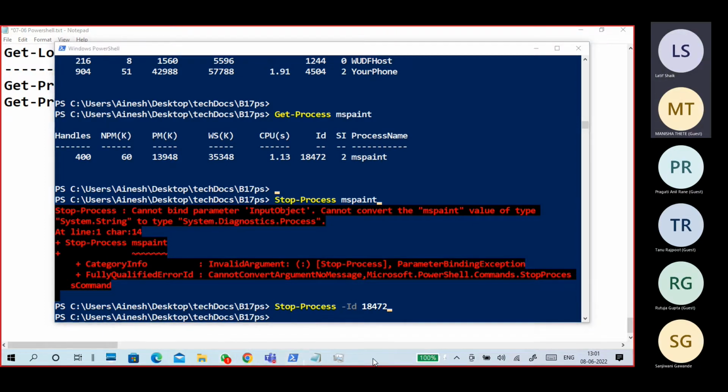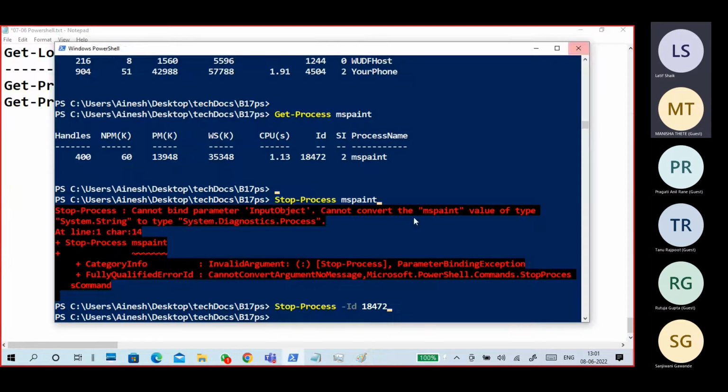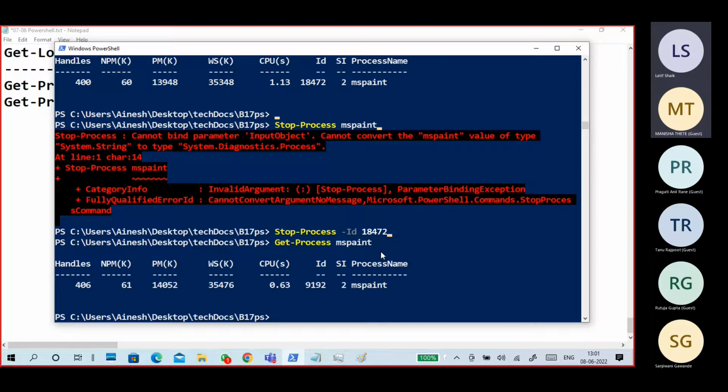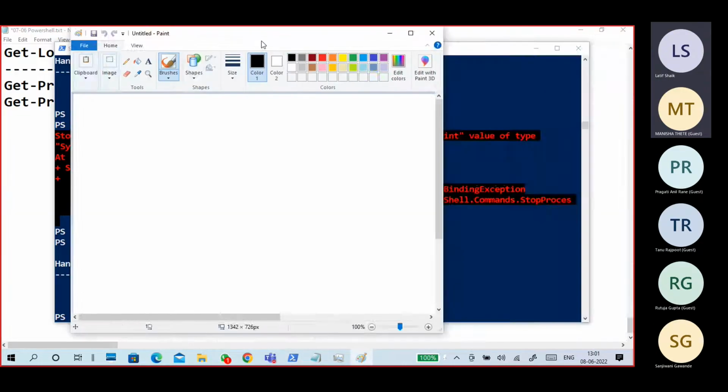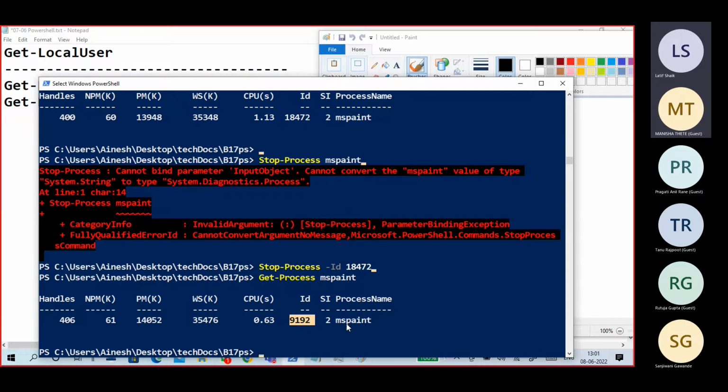Paint is gone. You want to open it again, so I open Paint. Now again check the process. So the ID is different, so it's a different Paint. This is the Paint. Just to understand, look, the background Paint is there. Stop-Process.